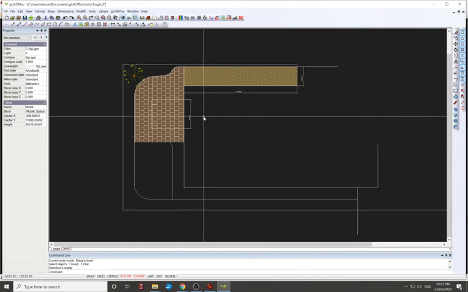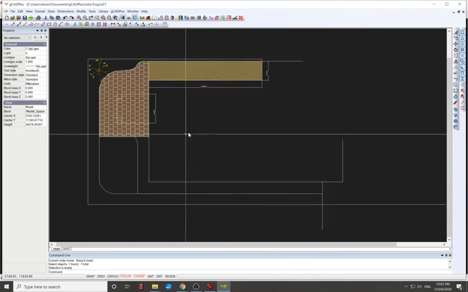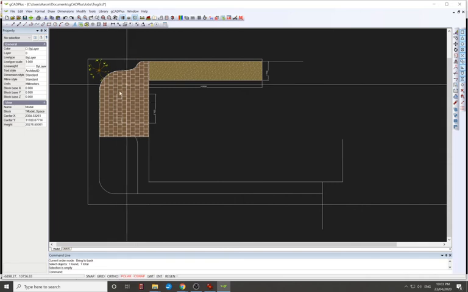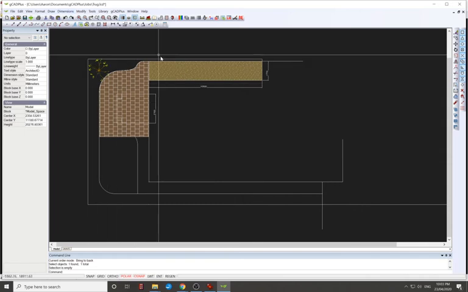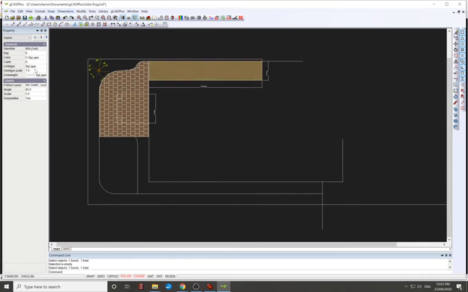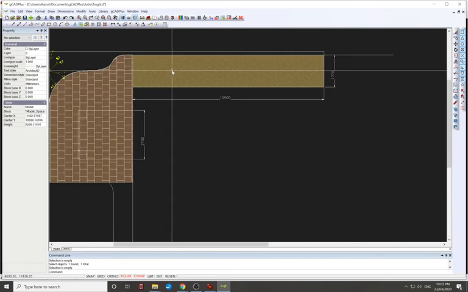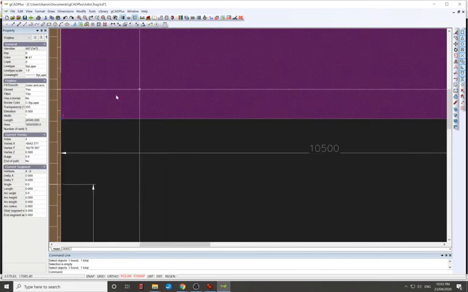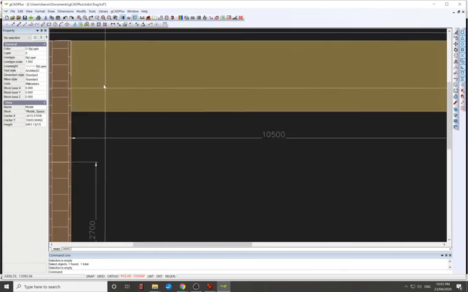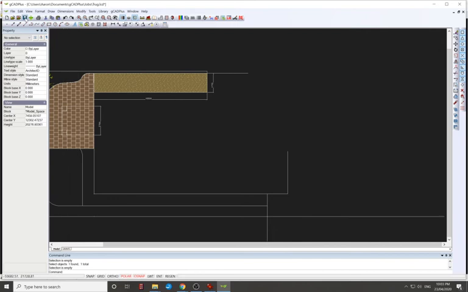So I think the backyard's taking a bit of shape. We can just check that there. That's that one. That colour was 47, so we'll give it another save.